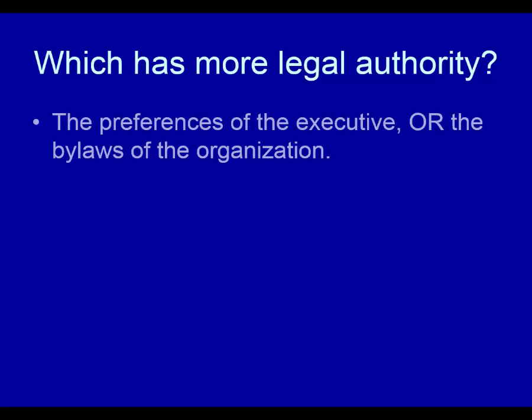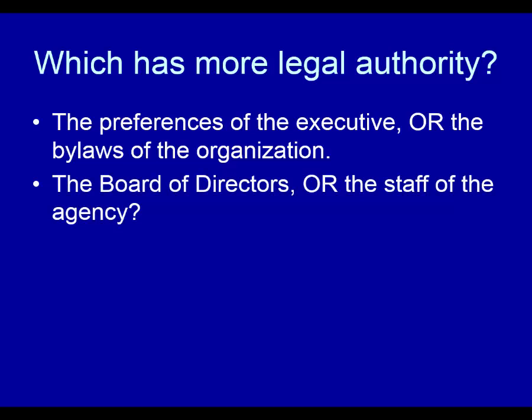So let me ask this question: which has more legal authority? Is it the preferences of the executive or the bylaws of the organization? Which has more legal authority? Well, it would be the bylaws. That is a legal document. So if we are talking about legal authority, we're saying bylaws has more than the executive. How about the board of directors or the staff of the agency? Which has more legal authority, board of directors or staff? The answer should be obvious, and that is the board of directors. They're designated as having power.